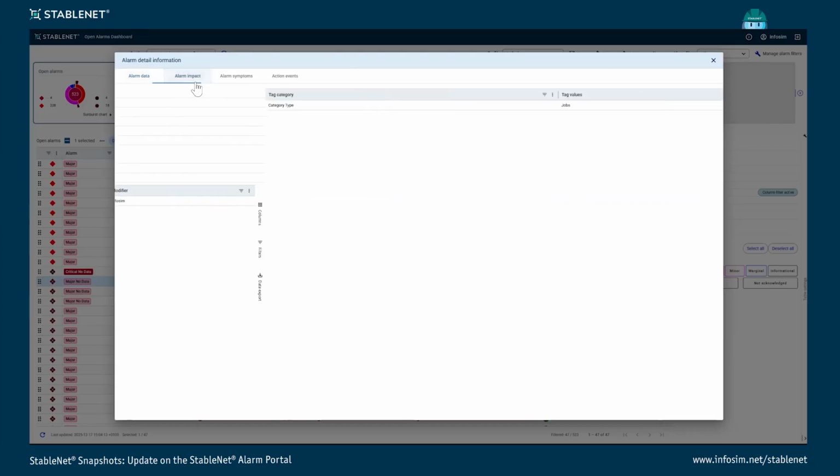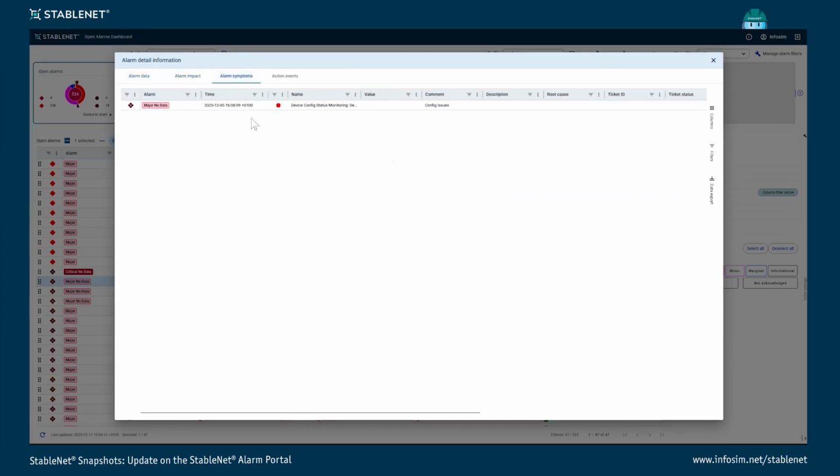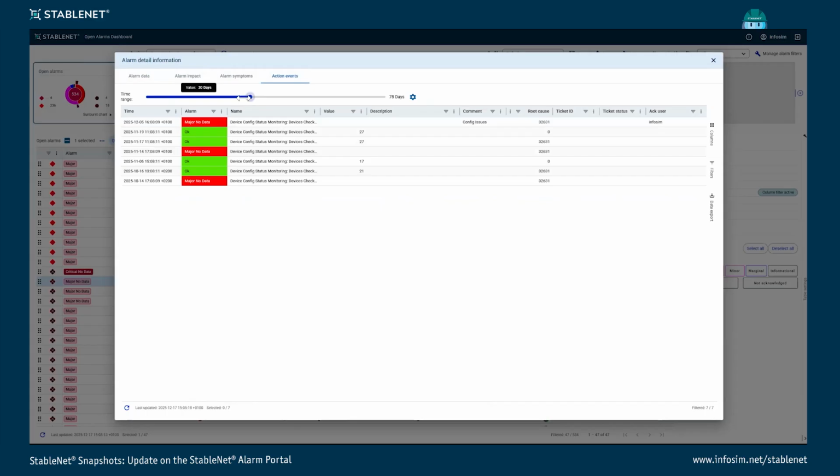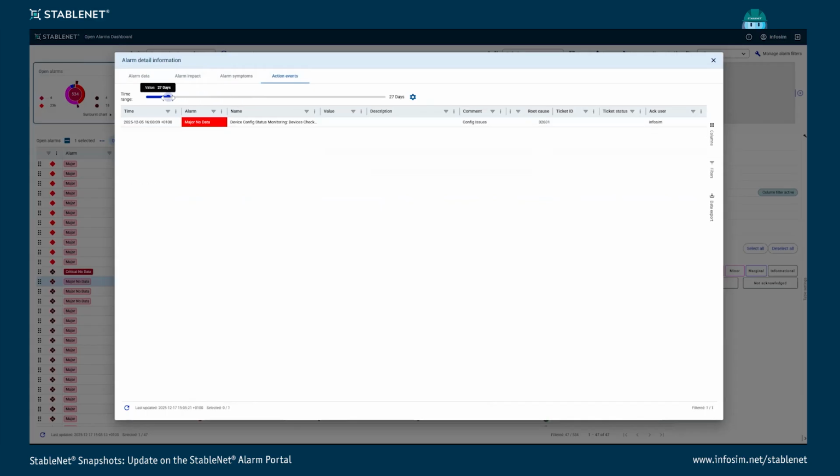You can see the alarm impact and also the symptoms. Like in the GUI, this alarm has no symptoms, but we will look at an alarm with symptoms later on. And you can also see the action events, so you can see also the OK events for the alarms you selected. You can also change the time frame, so you can go back into the past if you want to see more action events or less, depending on what the use case is.